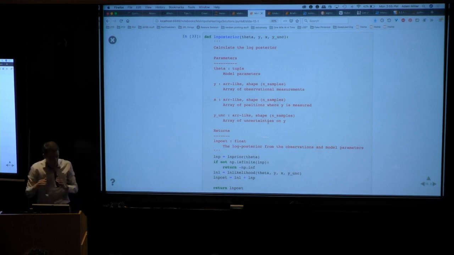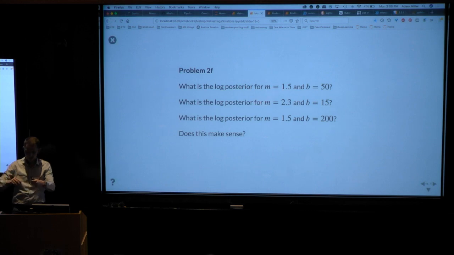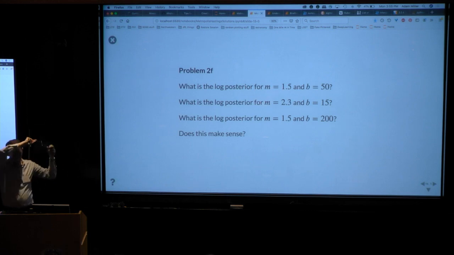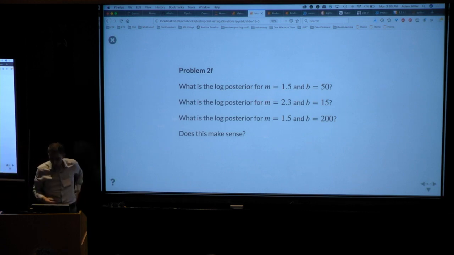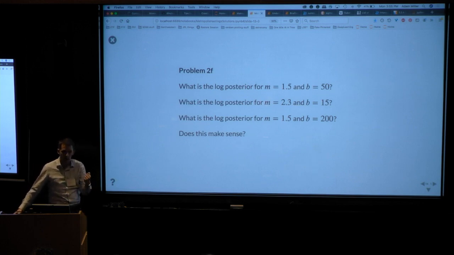Okay, so I think we all got through the calculations in problem 2. Within problem 2, we did things like compare what the values of the likelihood, the prior, and the posterior are if you are at the exact correct answer, which we know because we have simulated this data, or as you move away from that, what do you get.